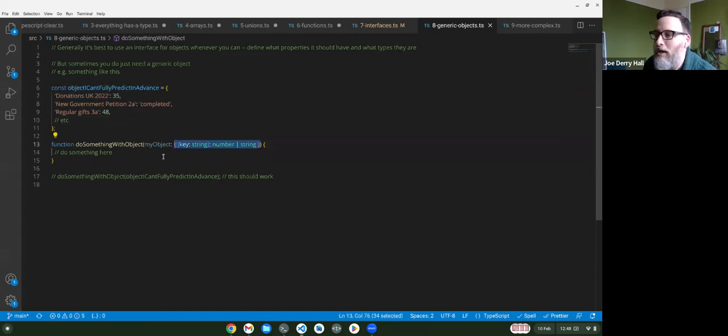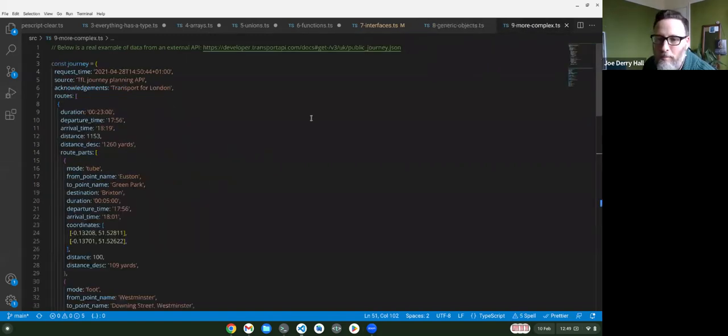Anyway, you can define a data type for a generic object, and it's got a slightly weird syntax where you can set a key. The key is the thing over here on an object, the name of your property, and then a colon, and then you can set your value type over here. So I'm just going to leave that one there in case you want to refer to it for reference afterwards. So that's one thing. I'm going to look at a couple of other more complex examples.